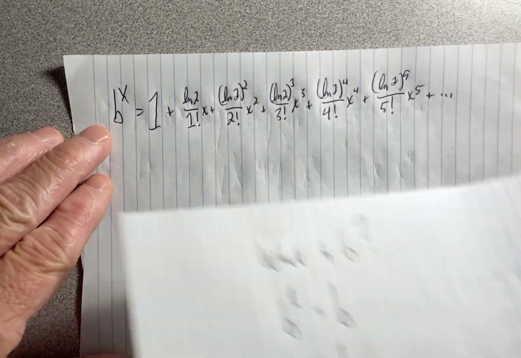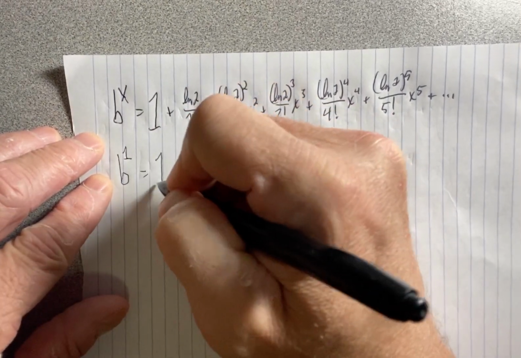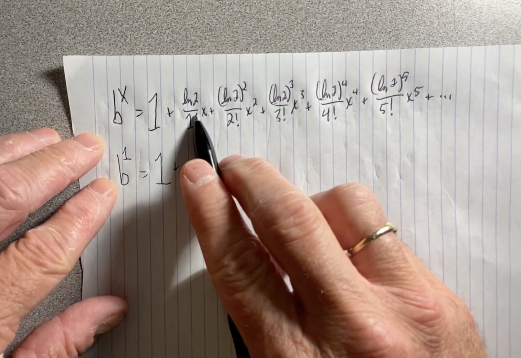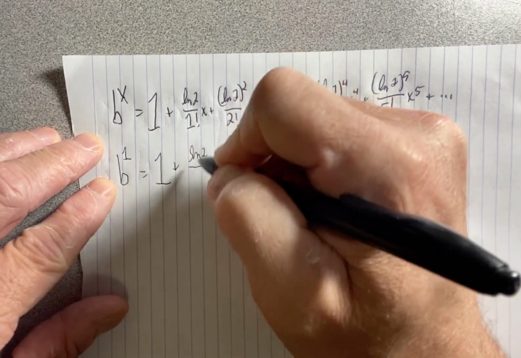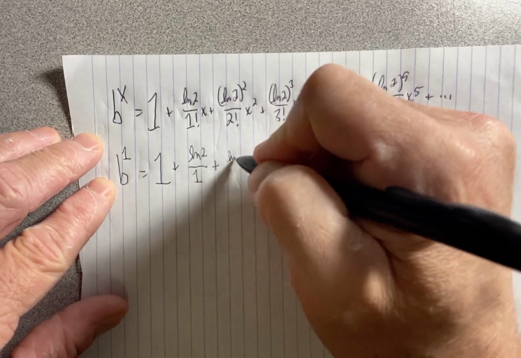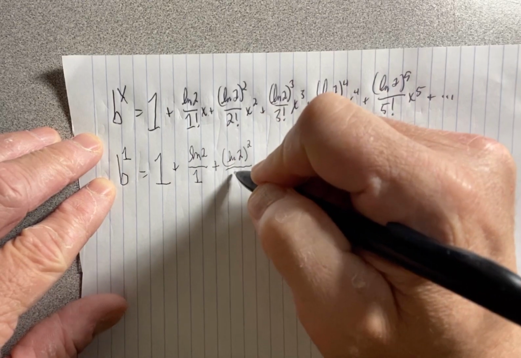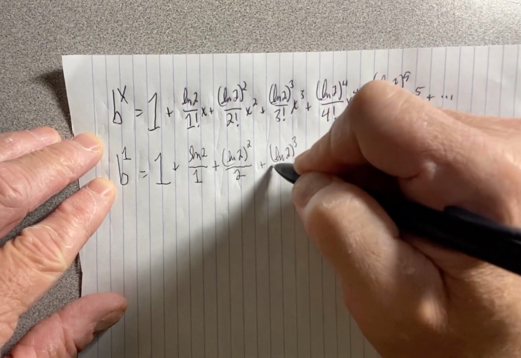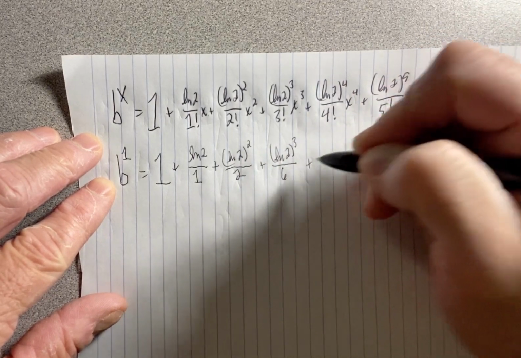So the very first step, if we want to know b, is put in 1 for the x's. So I have 1 plus, I put a 1 here, a 1 here, a 1 here, a 1 here, a 1 here. Well, if you put 1 times something, it's just the something. So I have just natural log of 2 over 1 factorial. 1 factorial is just 1, because that's where you stop, is at 1. Then I have the natural log of 2 squared, because 1 squared is still 1, so this doesn't change, over 2 factorial, which is 2 times 1. Then I have the natural log of 2 cubed over 3 factorial, which is 3 times 2 times 1, times 1 to the third, which just leaves it alone.